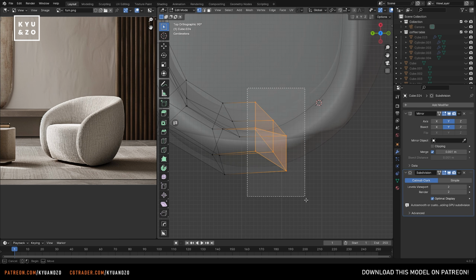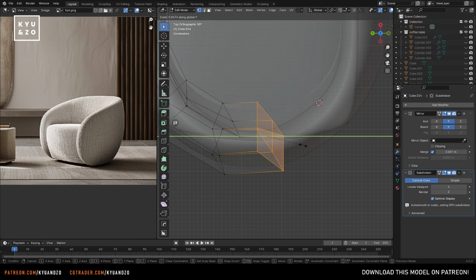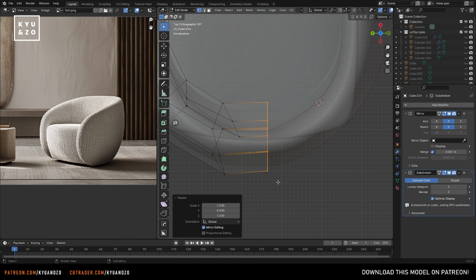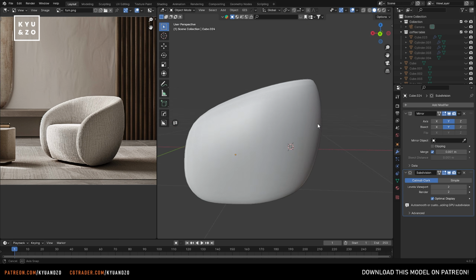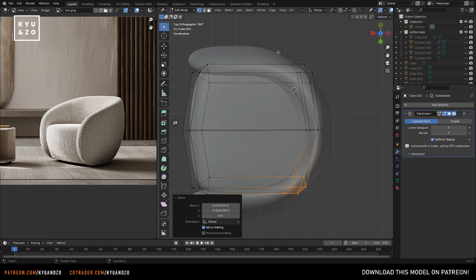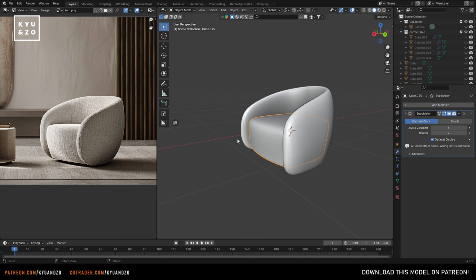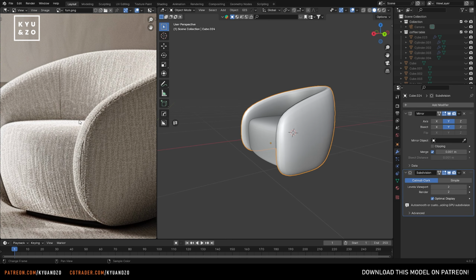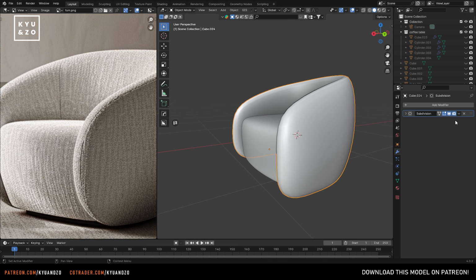So I'm gonna select this, scale on the Y axis, and press 0, and it's flat. Okay, we solved another problem. I just need to hide them. I think that's enough. It's looking similar, and I'm not trying to make it 100% the same.